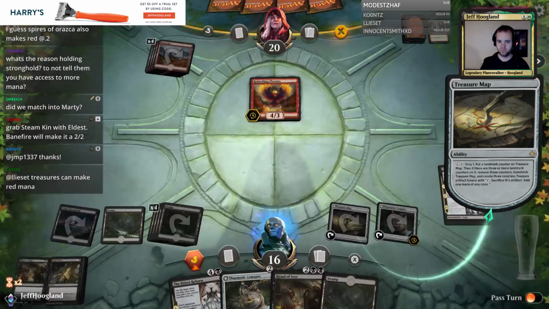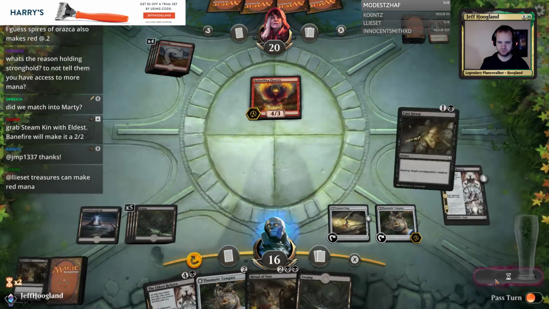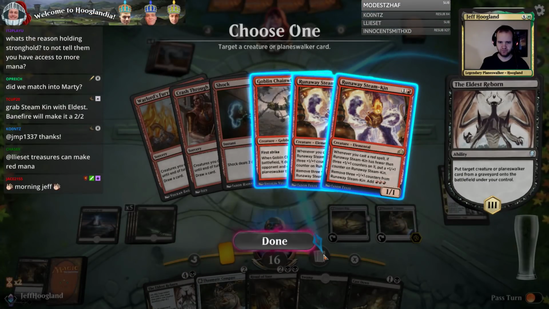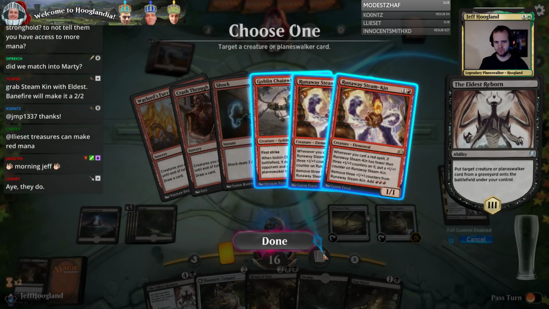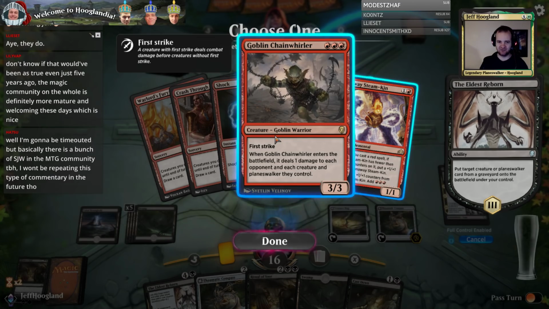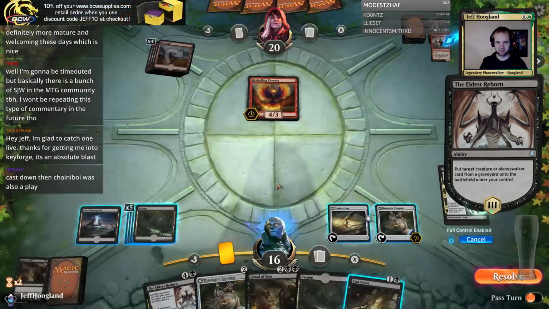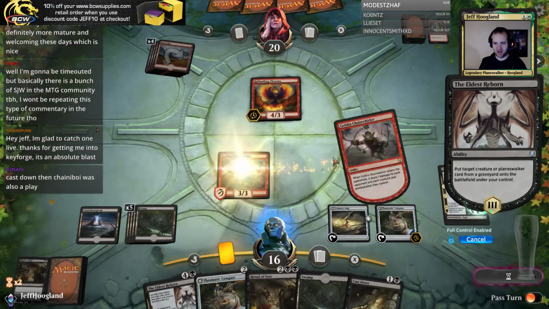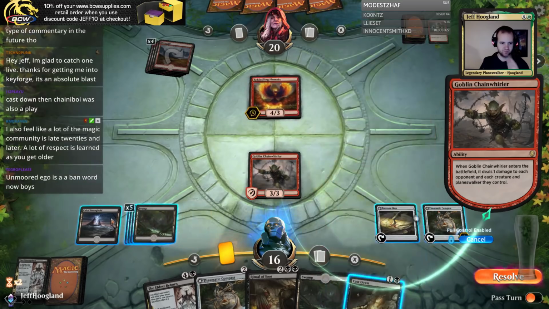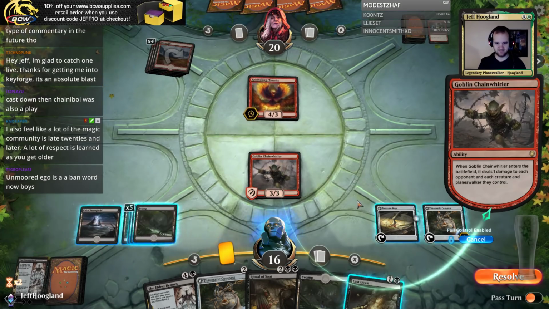Cast down. I think that's fine. I'm gonna Eldest Reborn them and then cast this down. So I'm gonna full control mode here. I forgot I had Goblin Chain Whirler in here. So I'm gonna Chain Whirler back into play. And then in response to the Whirly Boy trigger, I'm gonna cast this down. Do I want to do this first? Nah, let's not.